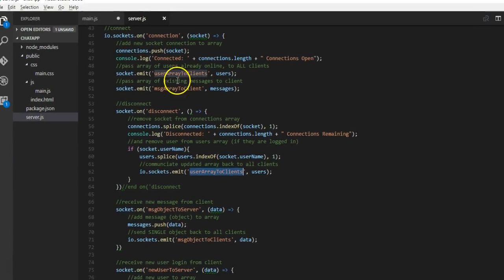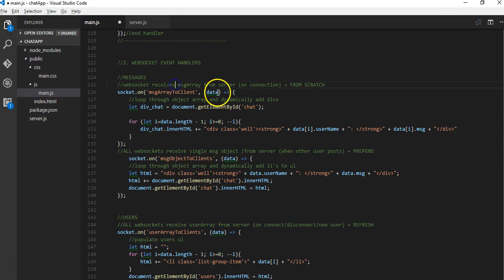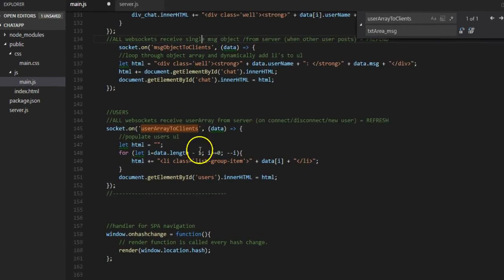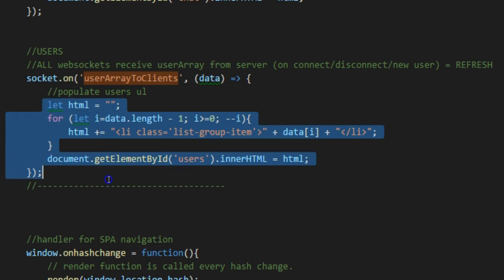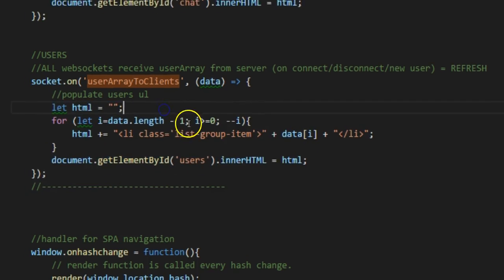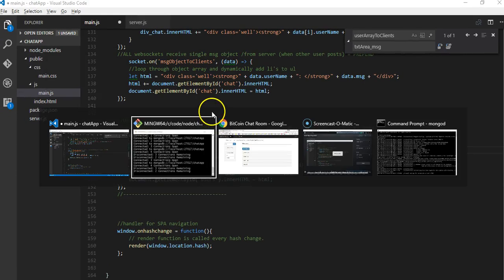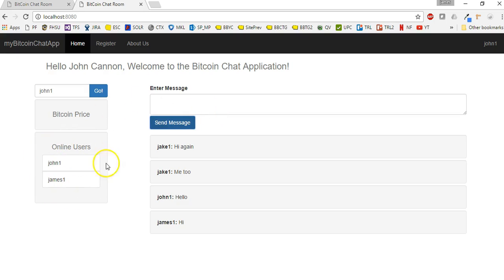And we've seen this before, but we'll just take a quick look, go back to the client side, and we can see here, sockets.on user array to clients, the array is being passed back. And again, here is the reverse loop I'm doing to dynamically update the page and the online users div here, or I think it's a UL actually, not a div, to repopulate with one less user.